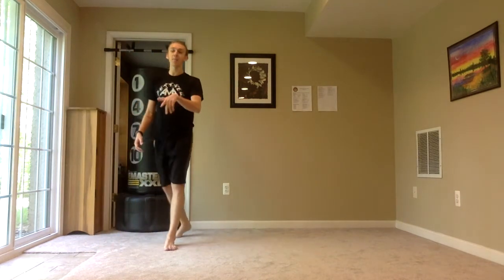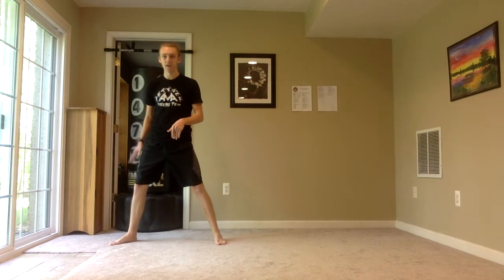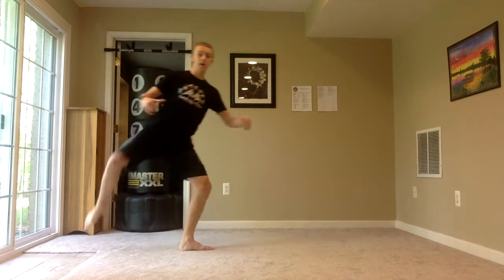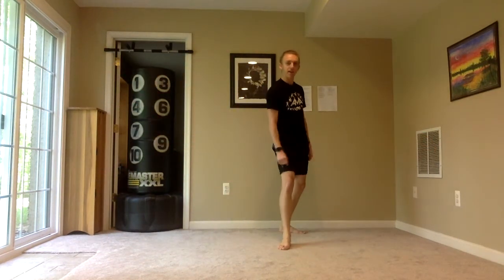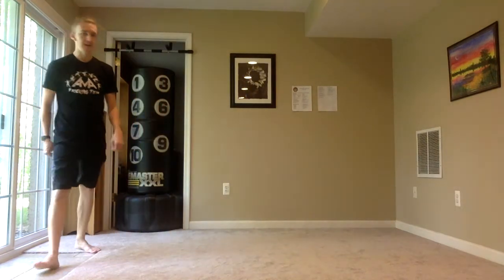This is going to feel like a hop over hook kick with the hand in the middle of it. So my chamber comes up, right? Just like if I were to do a standing hop over hook, all I'm doing is hitting that chamber still, but it's here, and there's my hook kick, right? So same kind of motion. Robert, you should be real good at these. I'm betting on it.